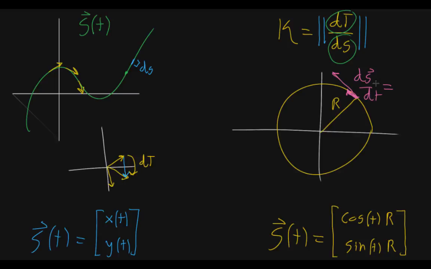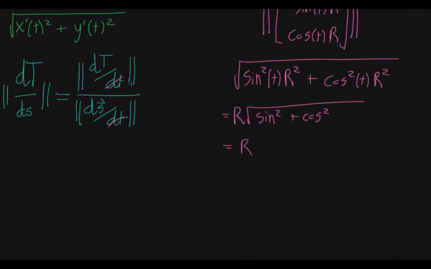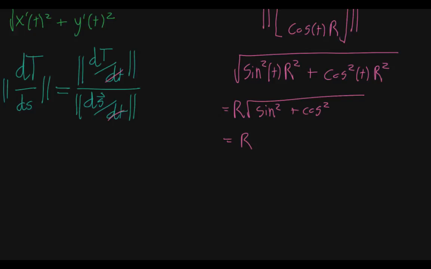And in this specific case for our circle, we saw that the magnitude of this is going to be equal to r, which is a little bit poetic, that the magnitude of the derivative is the same as the distance from the center. And what this means in our specific case, if we want to apply this to our circle example, we take dT, the tangent vector function, and I'll go ahead and write it here.